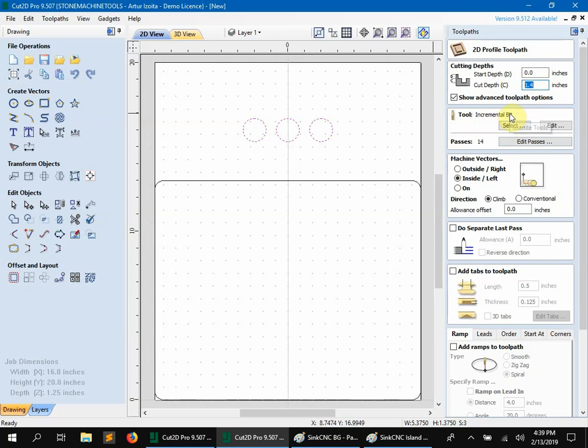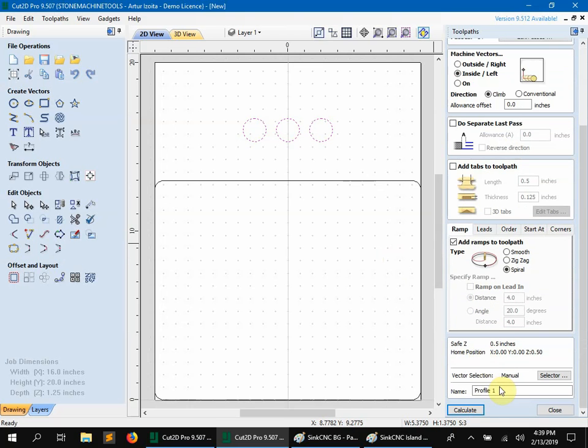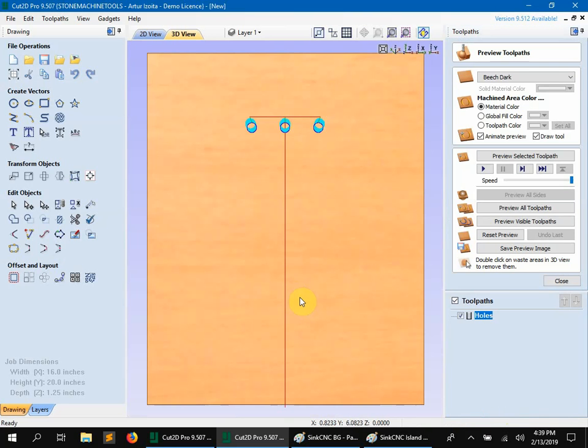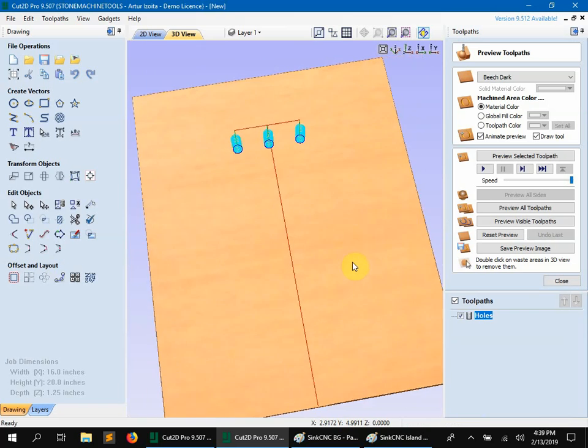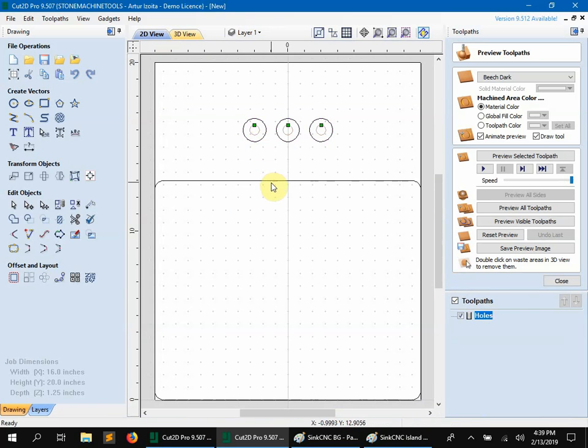I'm going to use the incremental bit, the same bit that's cutting out the actual sink. And we are going to add a spiral ramp. I'm going to name this profile the holes. So the holes are set, and now we can cut out the rest of the sink.